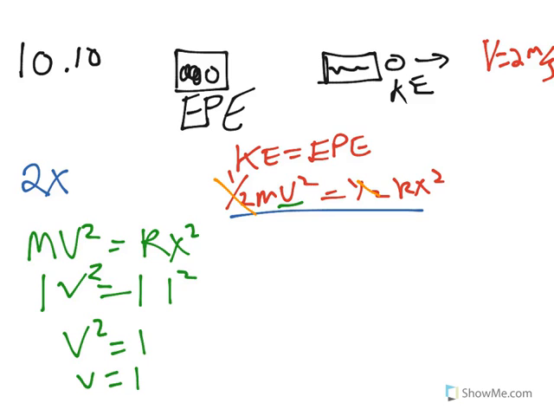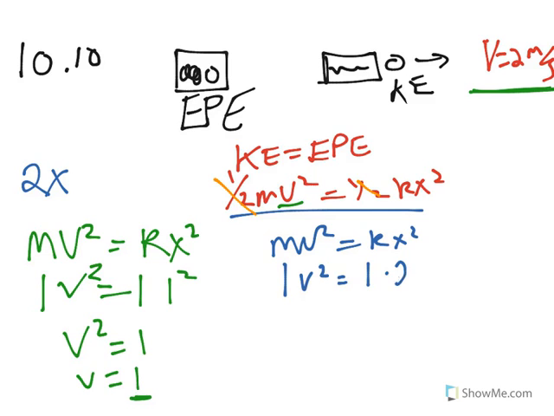We're going to do this again, but we're going to change what it tells us to change. Whatever number we get here is what we're going to have to do to this velocity up here. This time we're going to do it in blue. We start with the same formula, mv squared equals kx squared. We do 1 for the mass, v squared is what we're looking for, k is still 1, and x we're going to double, because it was 1 here, now we double it here. So now we get 1 v squared equals 4, or v is equal to 2.